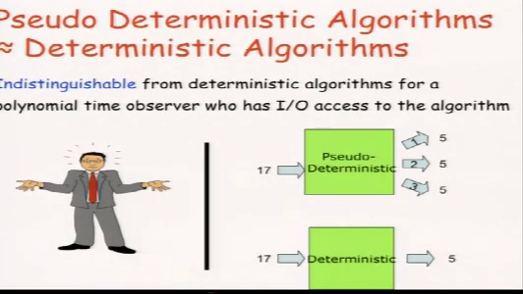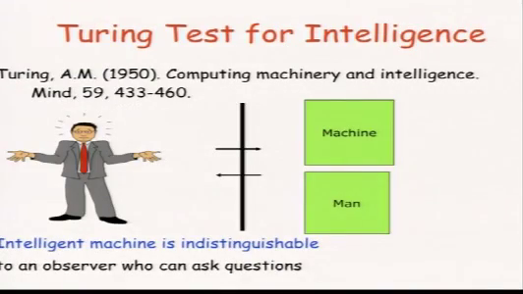So now I'm going to take a little break from my usual talk on this topic and connect to Turing. I will come back in 5 minutes. As you have seen already, I think, in David Harel's talk and probably elsewhere throughout these 3 days, this definition is quite reminiscent of what we call the Turing test for intelligence, where there is this inspector, and he's presented on the other side, in my case, with a deterministic and a pseudo-deterministic algorithm. Here, it was with a machine and a man, and he cannot tell whether he's talking to the machine or a man, and that defines an intelligent machine.